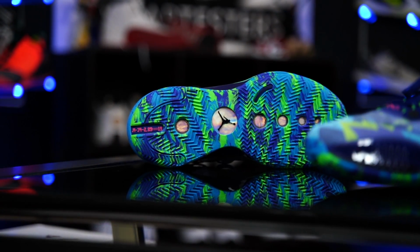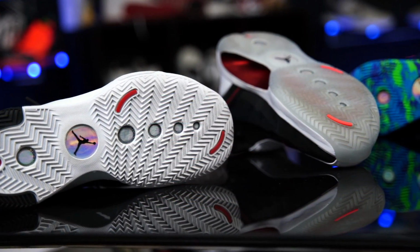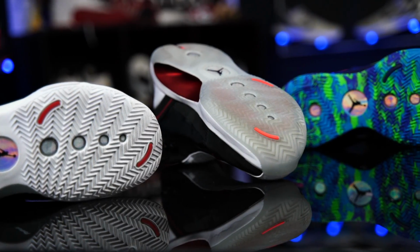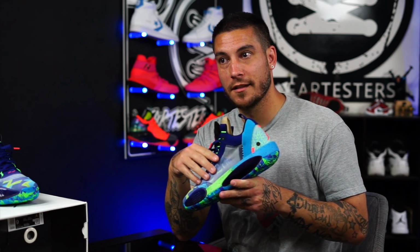Yes. Now the tech specs on the Air Jordan 34 Low are exactly the same as the rest of them. They come with herringbone, and herringbone is everywhere. It's in a radial pattern. This stuff, man, this is some of the best stuff that you can get right now on either of the versions, Low, regular, SE, if you can get the SEs. They should have put more of those out. I did use solid rubber and translucent rubber, both of which performed excellent, so I have no complaints with the outsole of the shoe so far. I have not played in this version. Obviously, we're in lockdown, so anybody having performance reviews during this time is faking it.